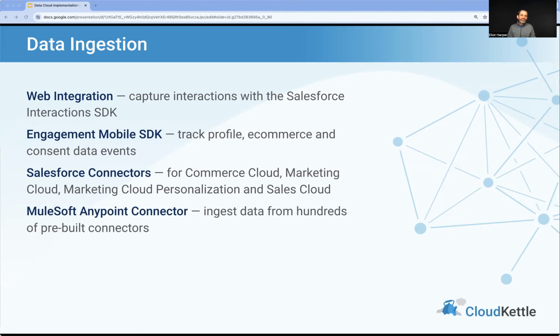Next, the MuleSoft Anypoint connector for Data Cloud enables data to be ingested from different databases, also SaaS platforms, perhaps storage resources, and network services through hundreds of pre-built connectors. Data Cloud also supports bulk importing and exporting data from and to popular storage object services, including Amazon S3, Azure, and Google Cloud Storage.